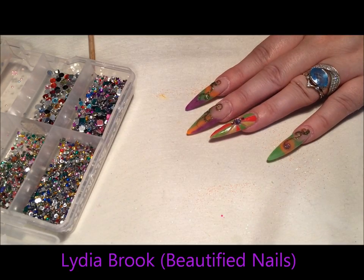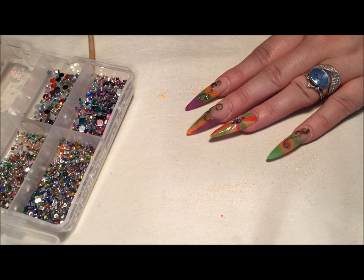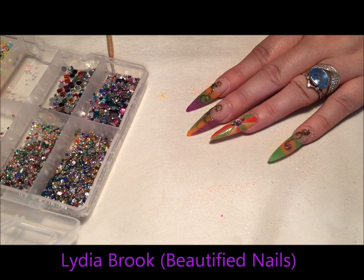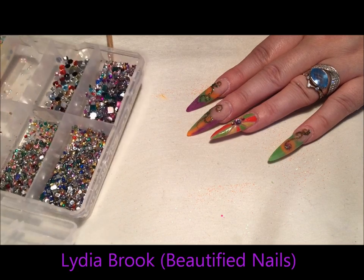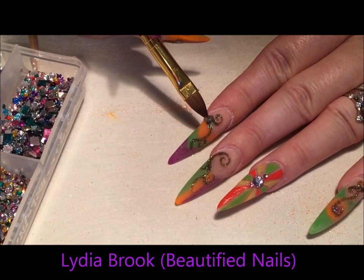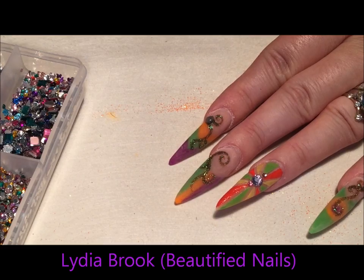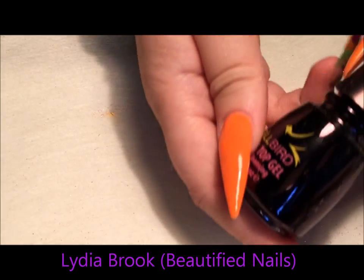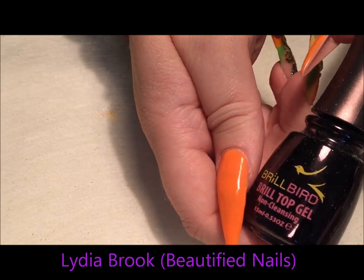Okay, so with a small amount of clear acrylic liquid, I'm going to place a little crystal. I'm just going to put some top coat on. I'll be using my Brillbird top gel.